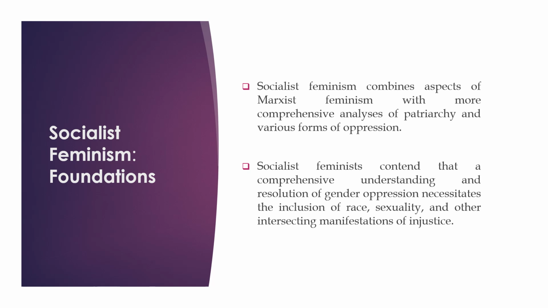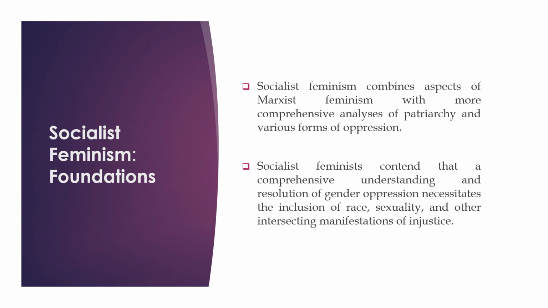Now coming on to socialist feminism, the basic foundations. Socialist feminism combines the aspects of Marxist feminism with a more comprehensive analysis of patriarchy and various forms of oppression. Socialist feminists contend that the comprehensive understanding and resolution of gender oppression necessitates the inclusion of race, sexuality, and other intersecting manifestations of injustice.